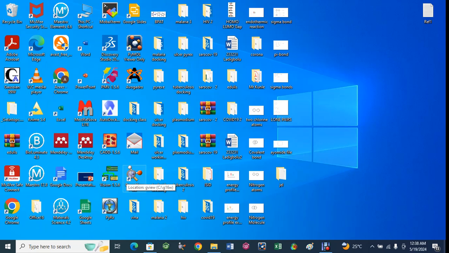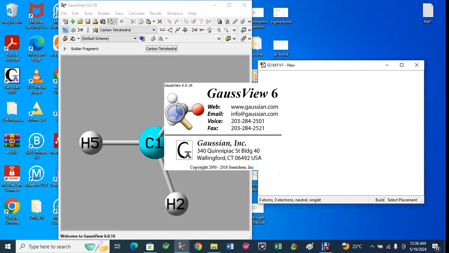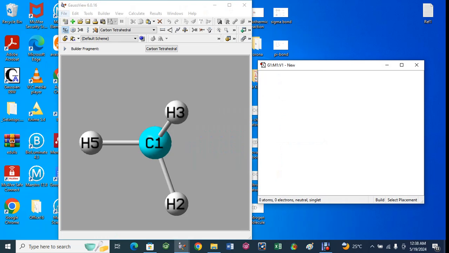Now, as we can see the screen, let's follow up together. As you can see, the software is opened, and this is a graphical user interface. This is an empty space, a working space where I can input whatever I want to model.